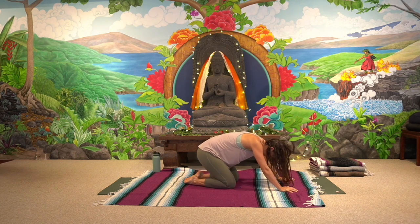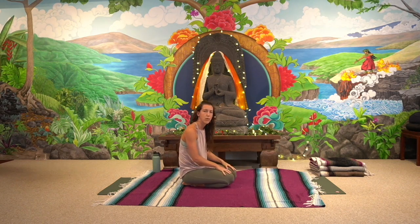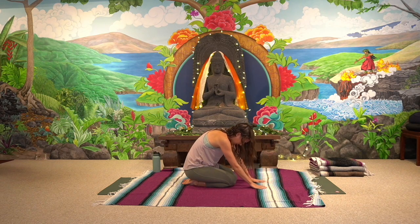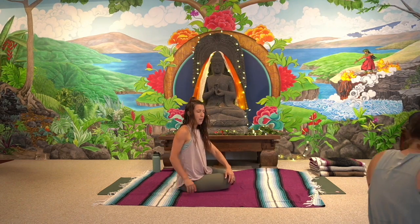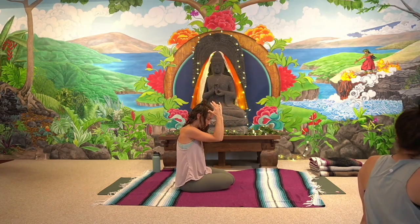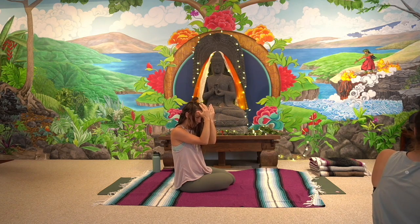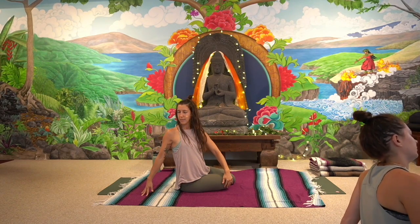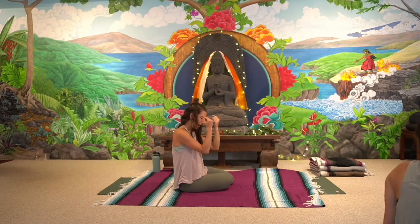Come all the way back into baktasana. If your body allows, bring the knees together to help the low back release, though knees can be wide if that's more comfortable. Push down into the shins, slowly rolling up one vertebra at a time. Let the hips come over to the left hand side, and just like we did on our back, curl the elbows in towards the knees for that protozoa pulse action. Then push into the outside of the left leg, let the whole body extend, taking you into the spiral. The arms can float wherever is comfortable. You can stay there and breathe, or continue to pulse with your breath or your movement.